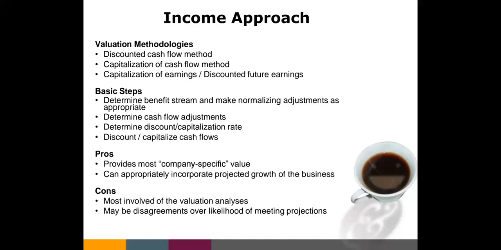Then what are the benefits, the pros, of having an income approach? It provides the most company-specific values, because it is totally related to one company's cash flows, one company's discounted cash flows. So the value won't be an approximate one. Generally, exact or actual values are taken in. It can appropriately incorporate the projected growth of the business.